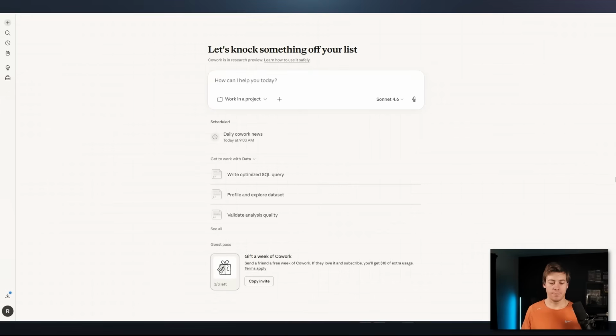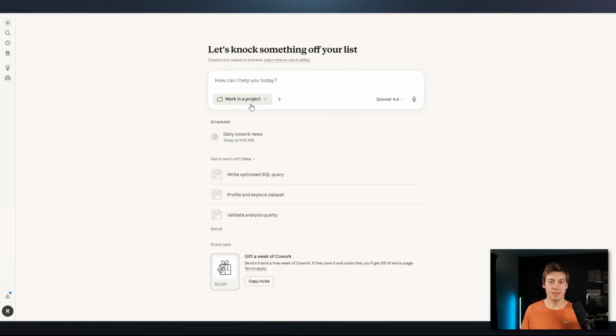Okay, so a few notes. First, make sure that you are on the most up-to-date version of Claude Desktop. Click on the three lines to the top left, and I know it's getting cut off on my screen, but then go over to this help button and then choose check for updates. And you'll see that I'm on the latest version. Make sure you're on the latest version to see projects.